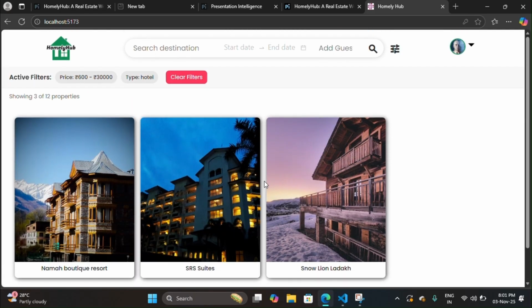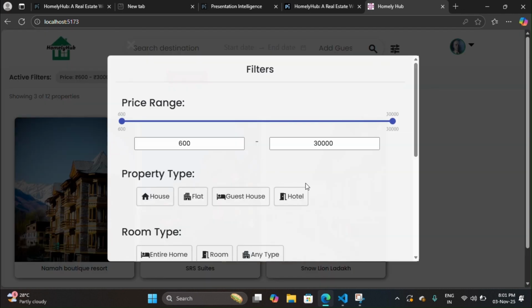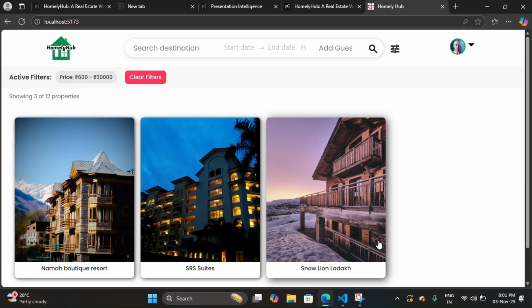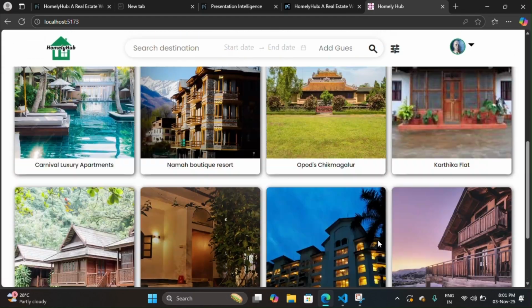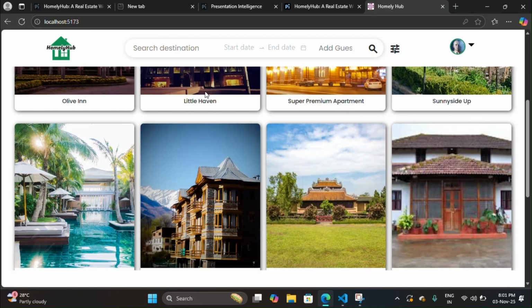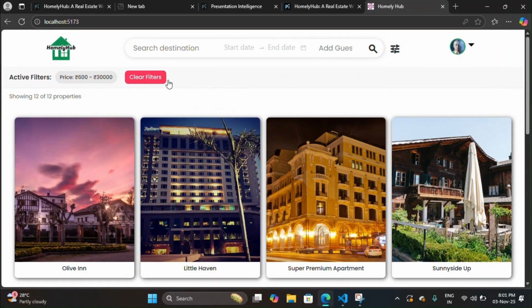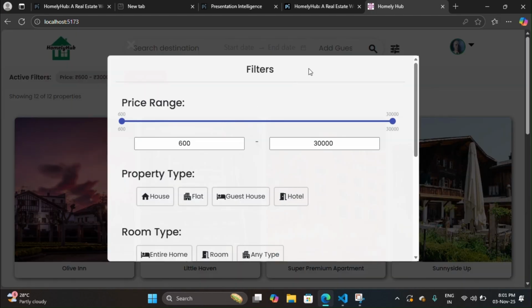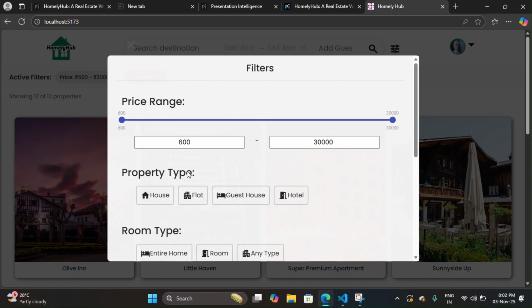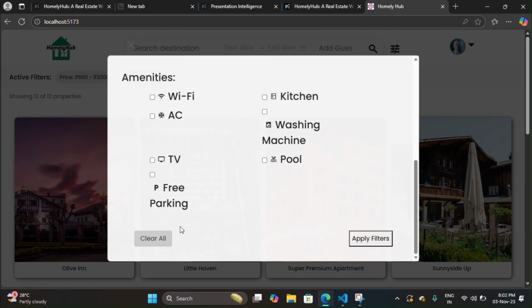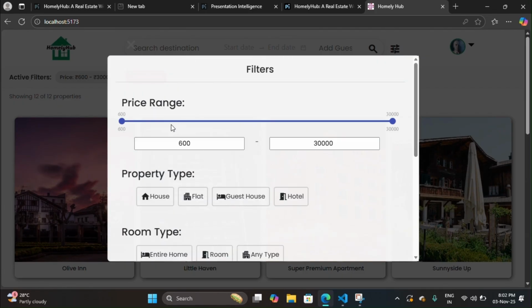As you can see, after applying the filters, as I applied the property type, which is hotel, so this is the filters section in which we can apply the filters like price range, property type, room type, amenities, everything you want.